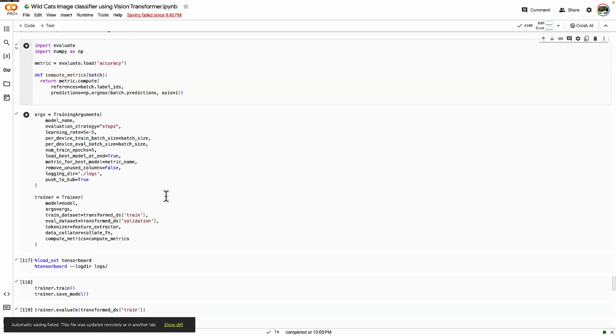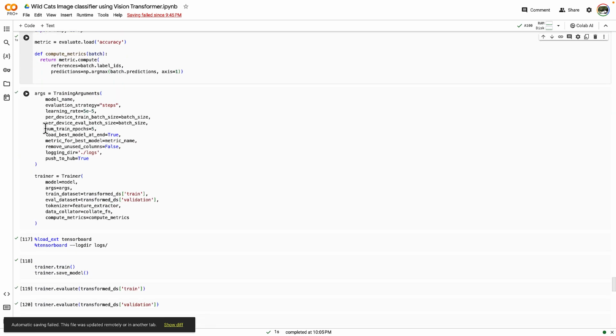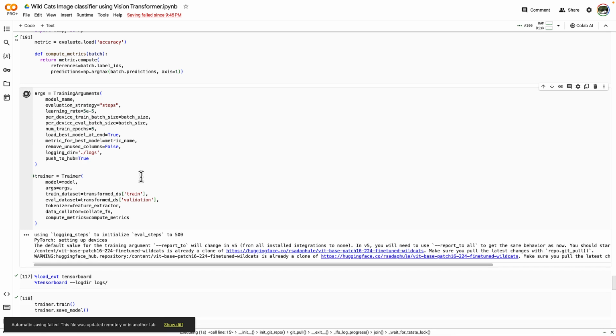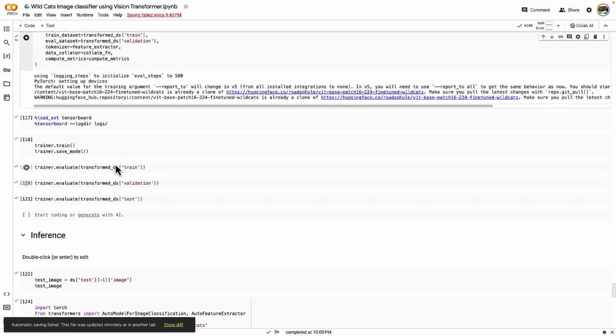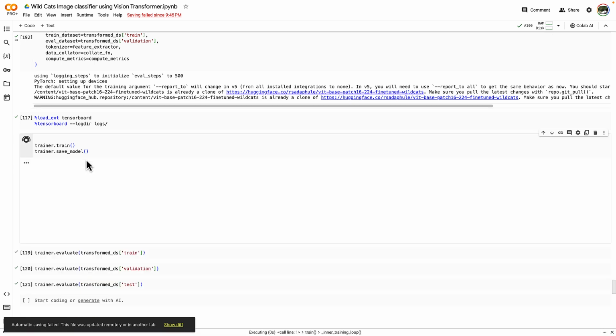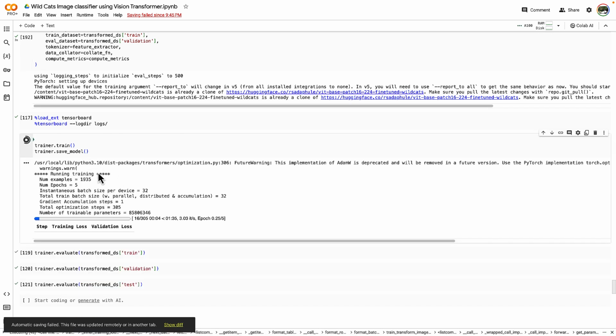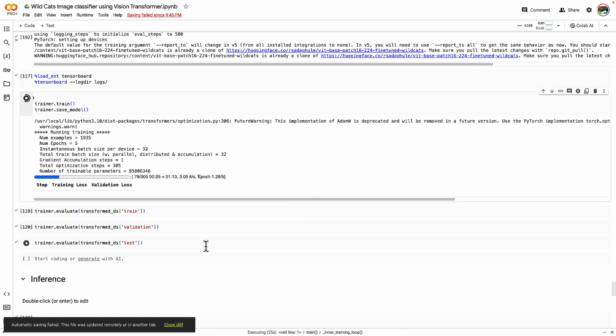Now I'm setting it up for real training, where what I'm changing is I want to run for 5 epochs, which is basically going through the training set 5 times, and I'm also passing the compute metrics function. Okay, I'm preparing it for training the model. Then I'm going to actually run the model here. Now this is the time where it started fine-tuning the model. So it's training on our training data set, and it's running for 305 steps. Once it is done, we will get the results, and then we will evaluate on train, validation, and test data sets, how well the model performs.